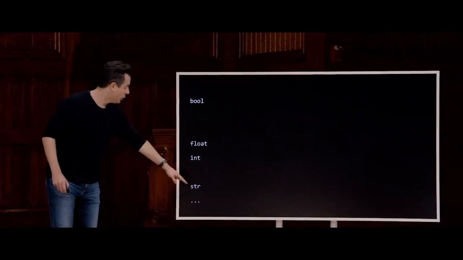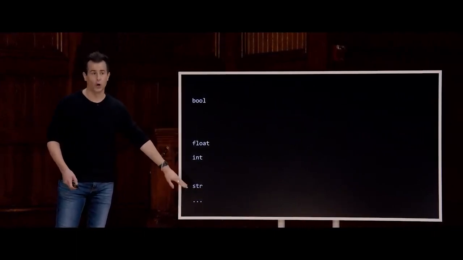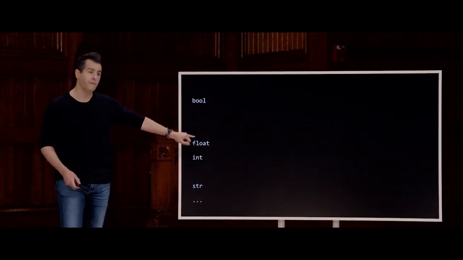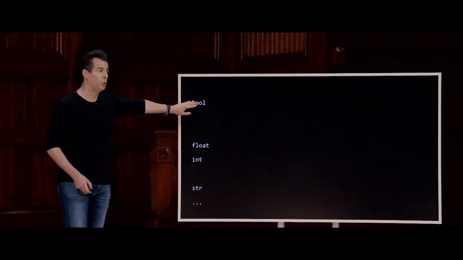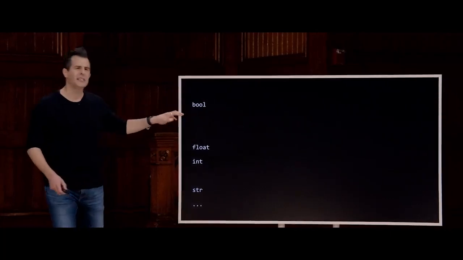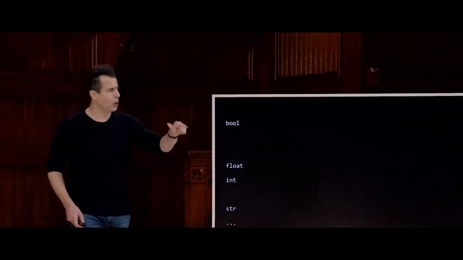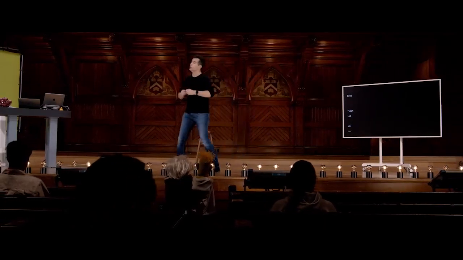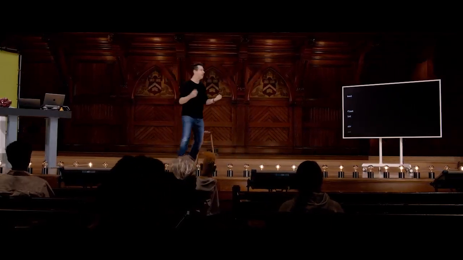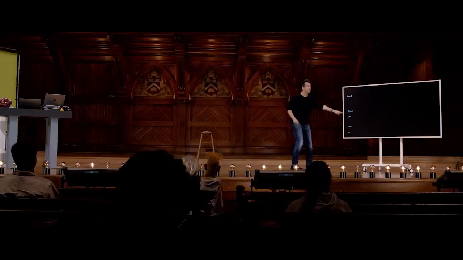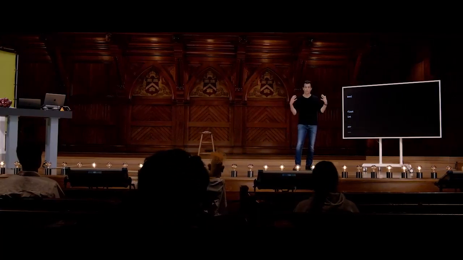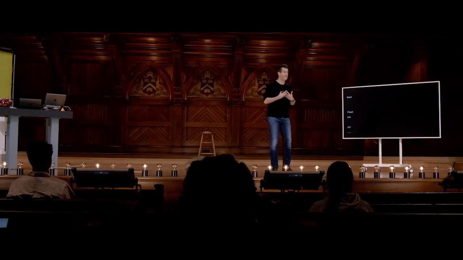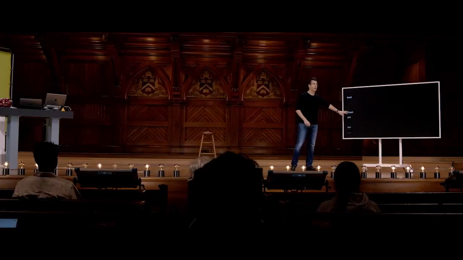So we're still going to have strings, but they're going to be more succinctly called strs now, str. We're still going to have ints for integers. We're still going to have floats for floating point values. We're even going to have bools for true and false. But what's missing now from the list is long and double. And why is that? Well, recall that in C, those used more bits. Well, in Python, the smaller data types previously, int and float, themselves just use more bits for you. And so you don't need to distinguish between small and large. You just use one data type, and the language gives you a bigger range than before.